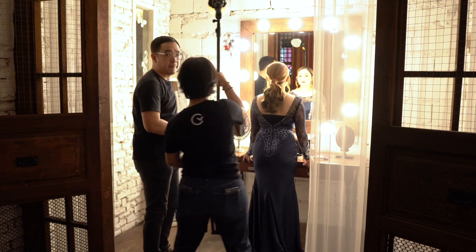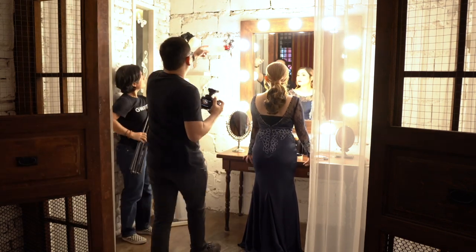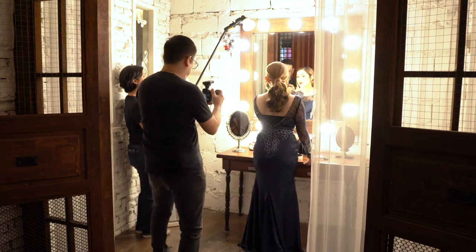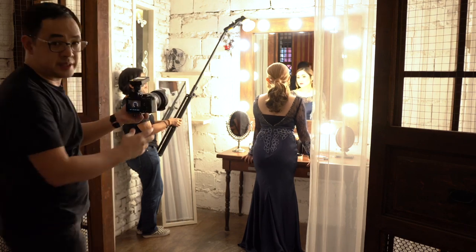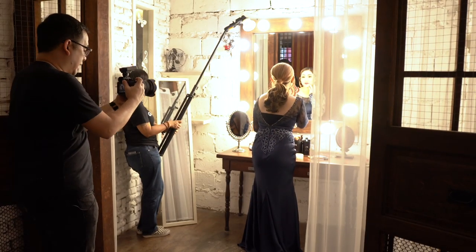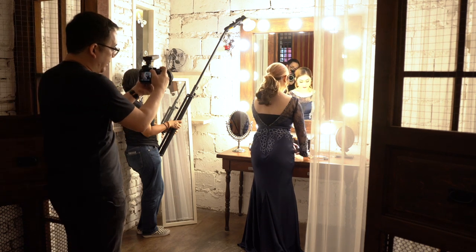All right, okay. So first thing that I do is I have to dial in the exposure. So I want the light coming naturally from here, there. So directional this way, yeah. Okay, so I dialed in my exposure. If you can see, I'll show you guys. Look at my exposure. Okay, can you see it? I'm underexposed by about 2 stops. By underexposing by 2 stops, I'm basically putting her in shadow. But again, I like shooting by focusing on light.